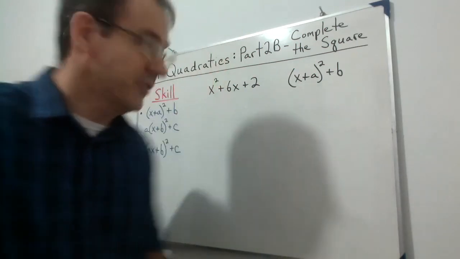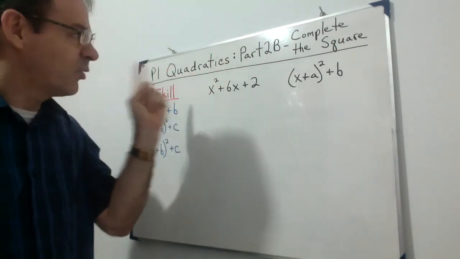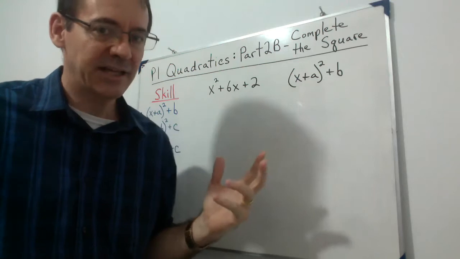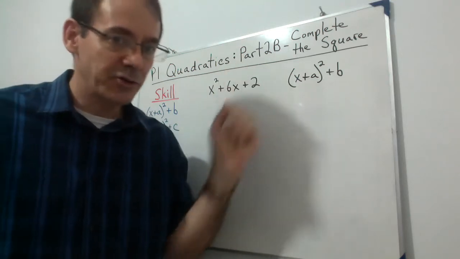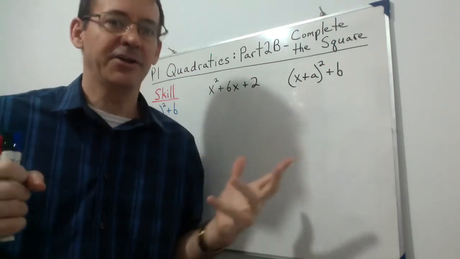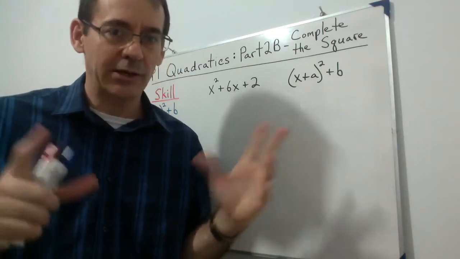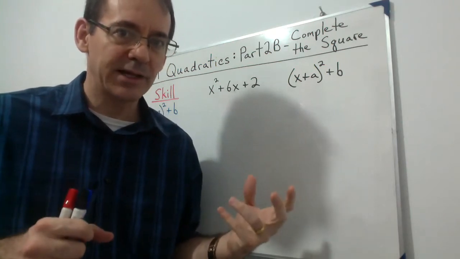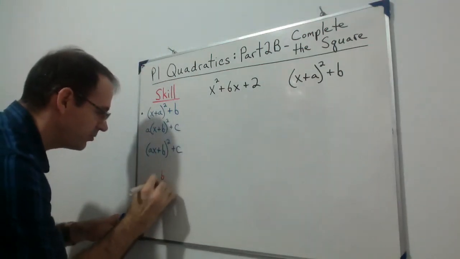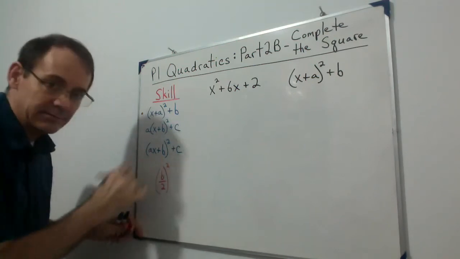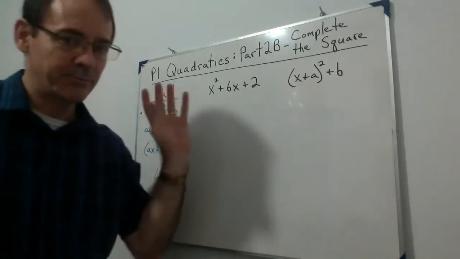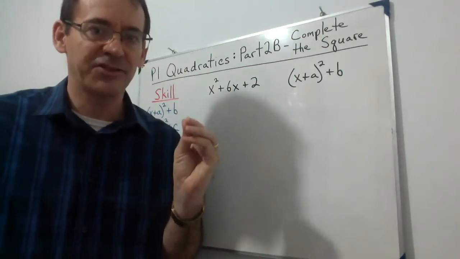Today, we would like to cover the Pure Maths 1 Quadratics Part 2B of our Complete the Square. So last time in Part 2A, which was also about Complete the Square, we looked at the mental aspect, training the mind to understand what the Complete the Square is all about and how that little formula (b over 2) squared, which I'll write down here again, (b over 2) squared, how that comes about so that hopefully you remember it better. Now, in part 2B, I'm just going to focus on the skill.